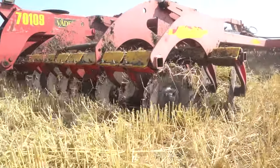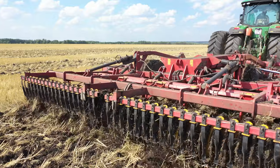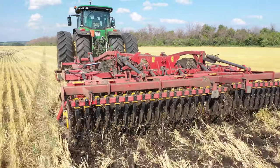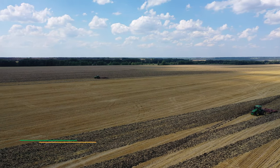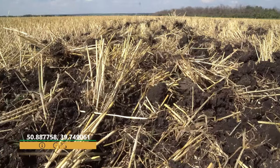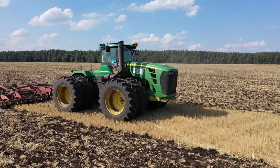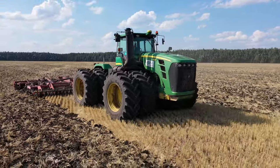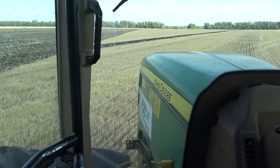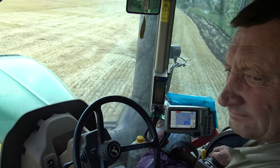EkoNiva uses the top-down multi-purpose cultivators in working widths from 5 to 9 meters. Large working widths are preferred, but even in Russia, the roads around some farms are very narrow, which is why smaller equipment sometimes has to be used. We continue to a 100-hectare stubble field above the River Don. The agronomists aim to cultivate between 150 and 200 hectares within 24 hours using such a John Deere 9000 and a 9-meter cultivator. Two workers often share such an operation.